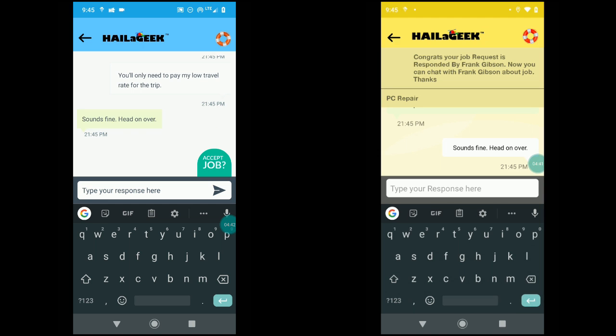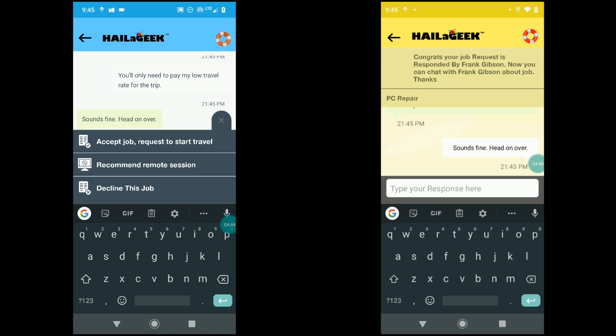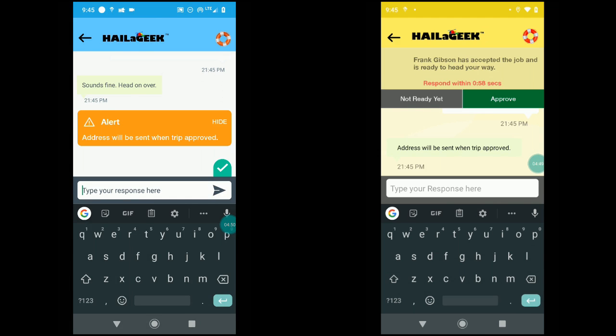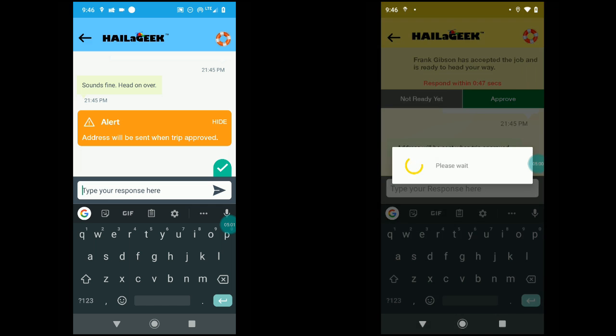So now on the Geek app on the left, the geek clicks Accept Job, Request to Start Travel. Now the Customer app on the right is asking the customer to approve the trip. The customer clicks the green Approve button.